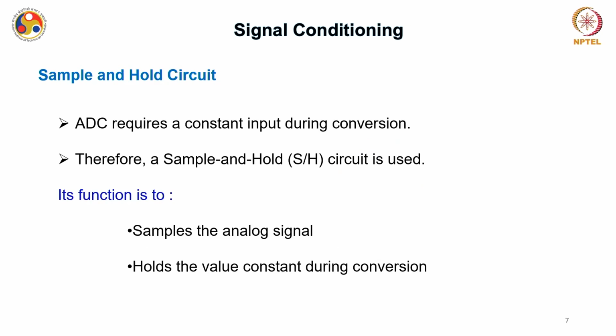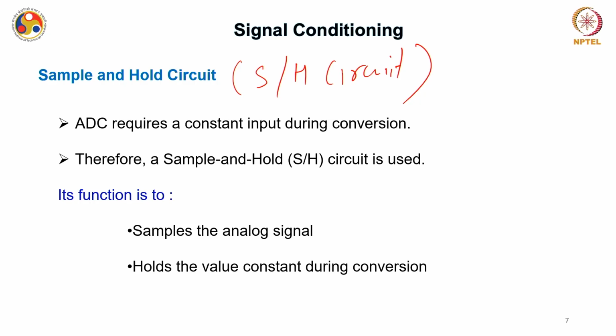So analog to digital converters, or ADCs, require a very important circuit that is known as the sample and hold circuit. Sometimes you may find it written as S/H circuit. We call it the sample and hold circuit. We will also learn about the sample and hold circuit when we discuss our last module, or at least second last module, but let me just introduce you to this important circuit when you talk about analog to digital conversion.